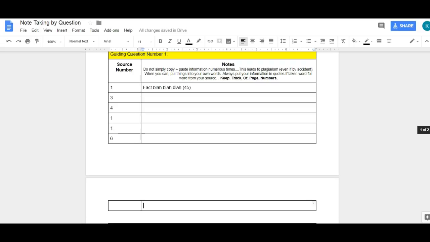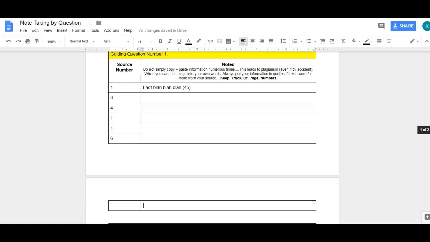if you have any questions, the first thing you should do is raise your hand and ask for clarification. But if you do not, you should go ahead and decide which note-taking document you want to use for your research note-taking process. And again, raise your hand and let me know.